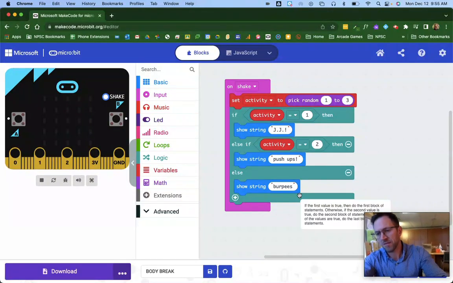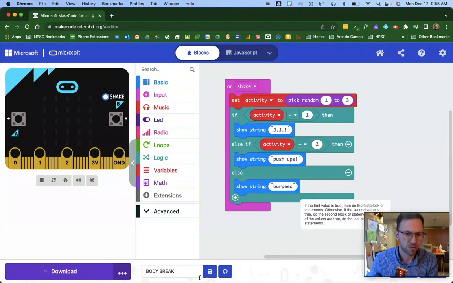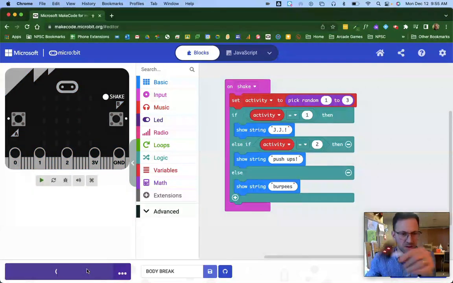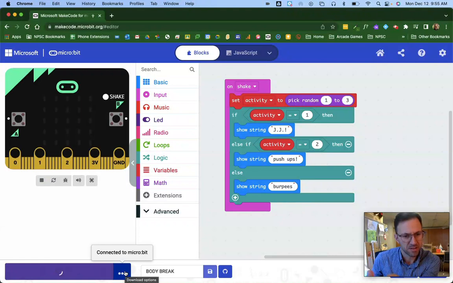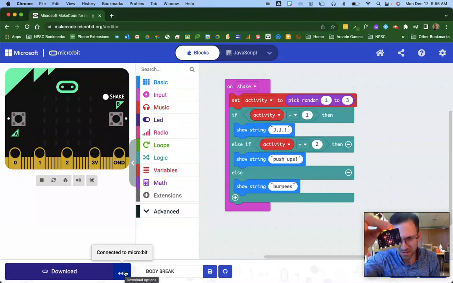And if I connect the microbit to the program, if I download it onto the microbit, it should work. Yep, connected to microbit. Connecting and downloaded. So now I don't have a battery pack again. I gotta start putting that on. So if I simulate that, jumping jack is the first one.